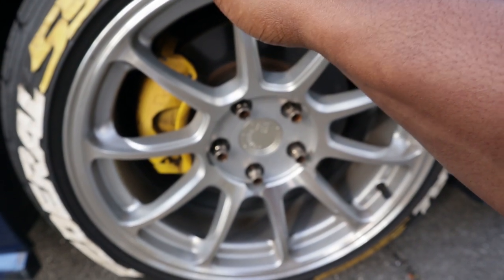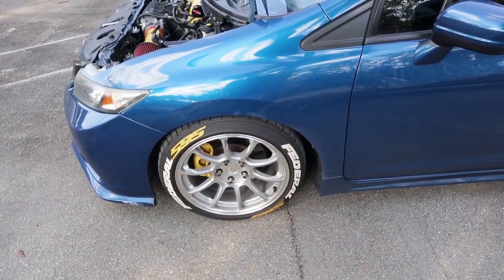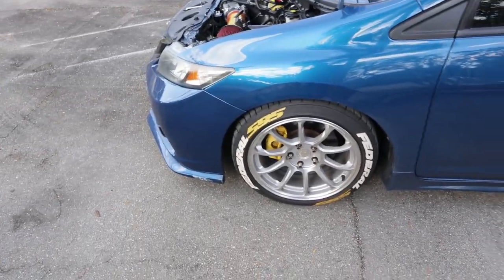My tire size is 235/40, so I could get grip, because this thing will burn through some tires if I do a first gear pull. So these 235s actually helped me a lot. My opinion on the 595 tires is they're pretty good for the price. You can get a good set of four for under $300. I think I paid $265 for all four, and they're 235s, and they're 17s, by the way.